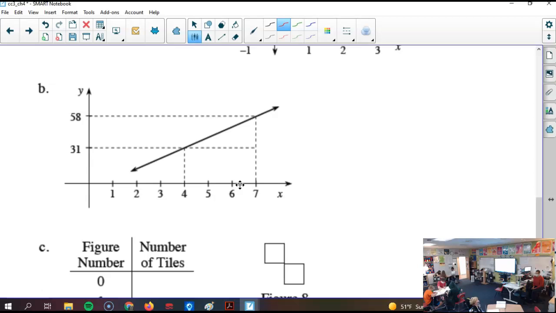Guys, eyes up here real quick. Look at their y-axis. Should we scale by like 2 or 3 or 4? No. Scale by what makes sense for the problem. I would figure out what they would actually scale by if they went and hit the 5 and hit the 6 and then hit the 7. But guys, you do not need your scale to be some pretty number like 10 or 15 or 20. You can make your scale anything you want.